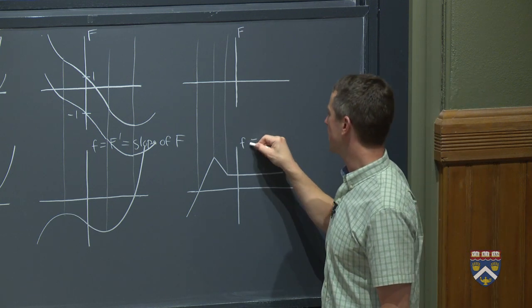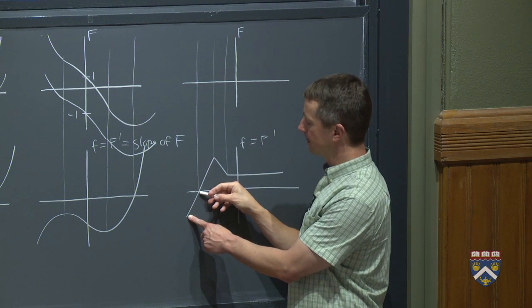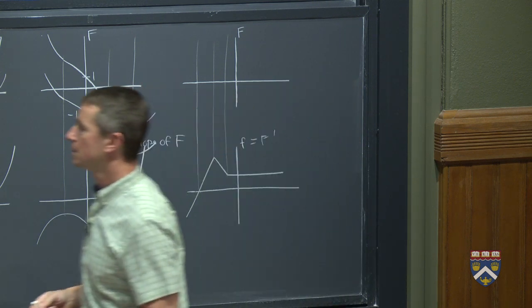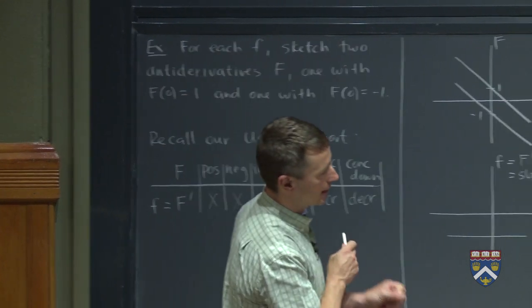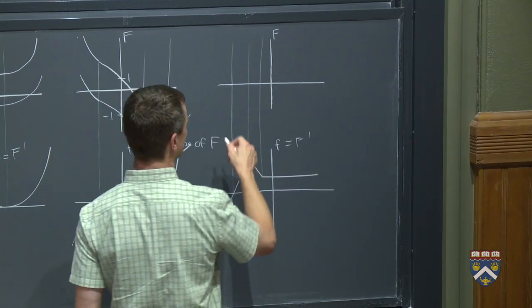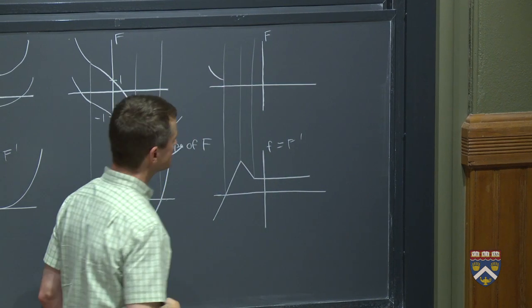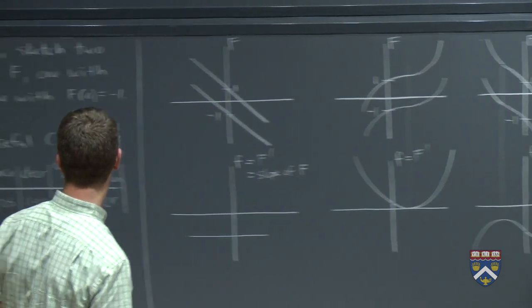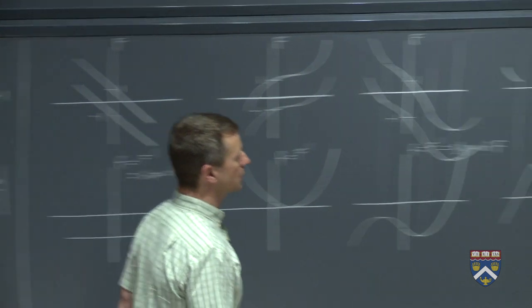So let's say we're going to go back to our chart for a second. From here to here, what two things do we know about big F prime that matter? Big F prime is negative and increasing. So if big F prime is negative and big F prime is increasing, we know these two things are true about big F. Decreasing, concave up. So I want to draw something that's decreasing and concave up there. Big F prime continues to increase, but big F prime is now positive. So if big F prime is positive and increasing, big F is increasing, concave up.